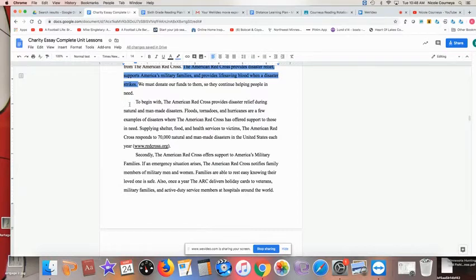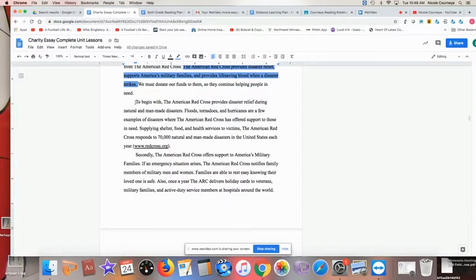Okay, to say, hey, I'm switching topics, I'm starting a new paragraph. As we look at the body paragraphs, we're looking for 3 things. We're looking at the transition word, which will be in green, the topic sentence, which is in yellow, tells what the paragraph is about, and the supporting details, which will be in pink. So stoplight colors, green, yellow, and pink.